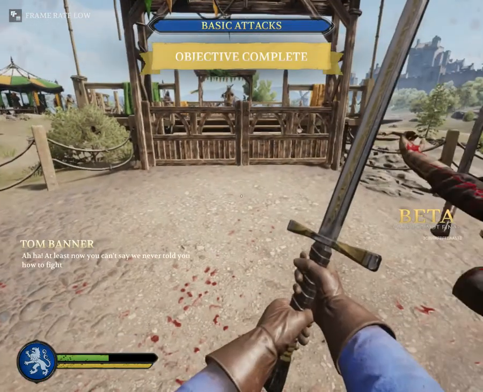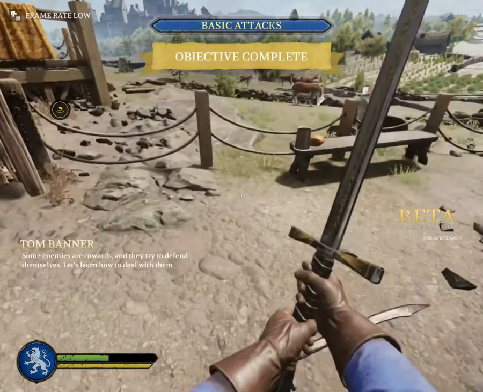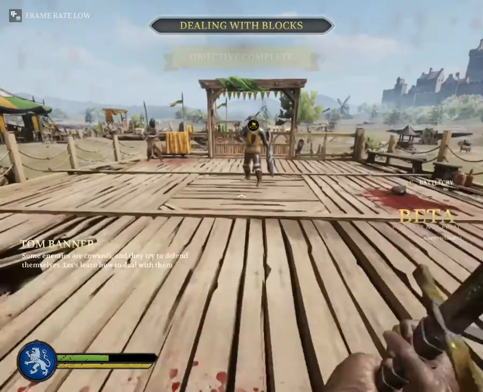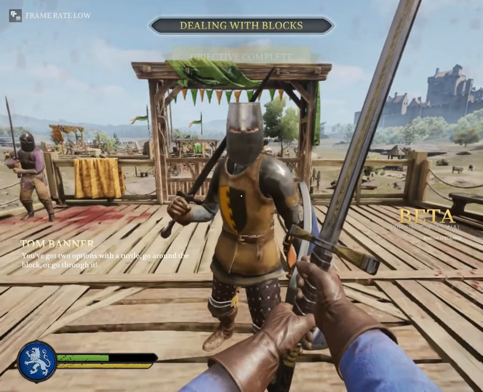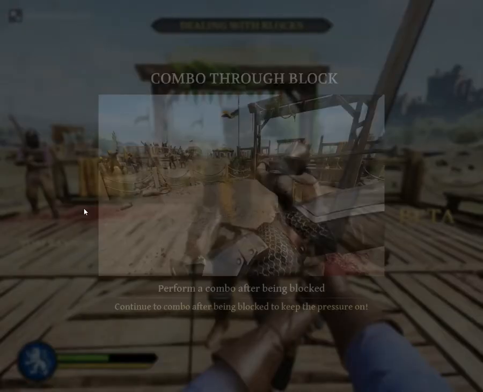At least now you can't say we never told you how to fight. Some enemies are cowards and they try to defend themselves. Let's learn how to do it. You've got two options with the turtle. Go around his block or go through it.